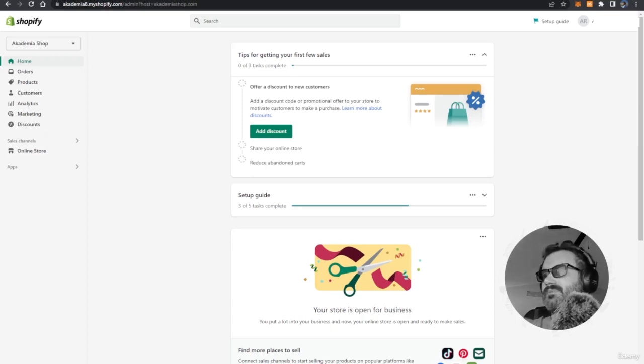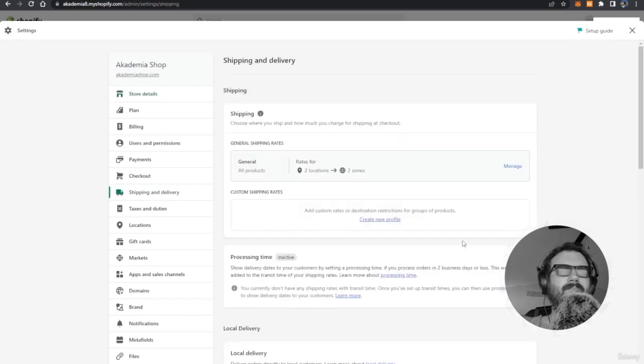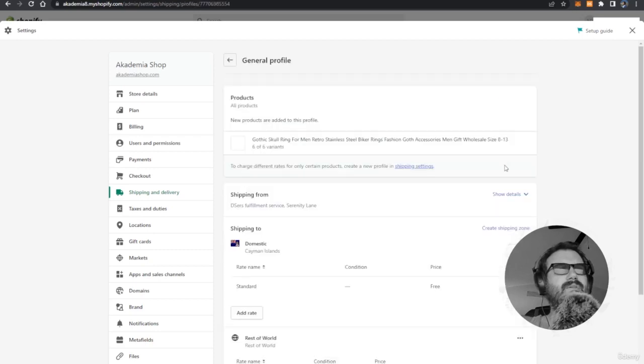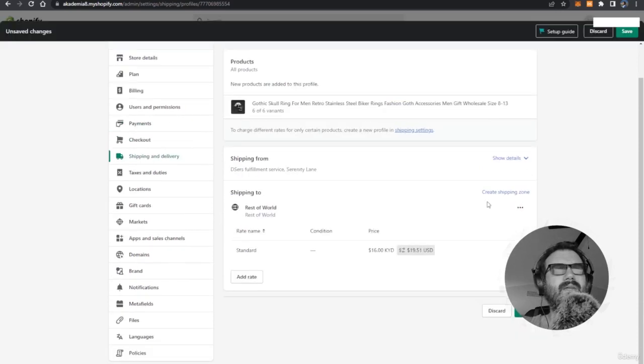You know, let's do shipping and deliveries next. All right, so I've got a nice little hack for this, how I like to do shipping, especially drop shipping from AliExpress. From the settings section, head on over to shipping and delivery. There may be some initial zones already created by default. I'm going to just delete everything that is automatically in there. Rest of the world is good. Shipping to rest of the world is what I want. But what I want to do here is set up a rate. And this is how I do it.